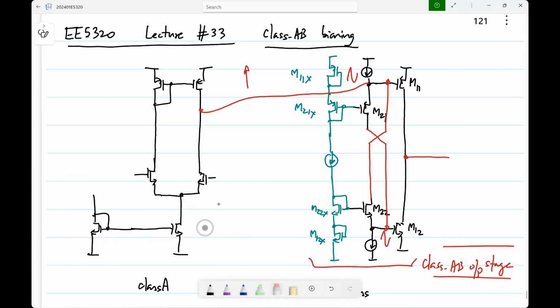You make sure that the lengths are the same, and again, that ratiometric layout I have talked about. You use some unit elements and you use as many unit elements here as required. That is, if you want a 1 to 100, you may use 2 fingers here and 200 fingers there and so on. So 1 to 1 is not always a good thing, because what is that doing? That is just sinking current, doing nothing.